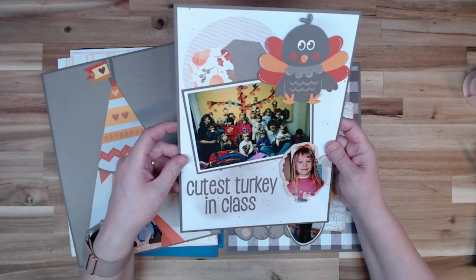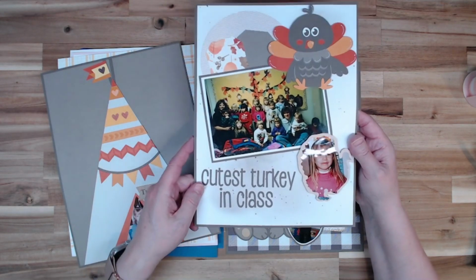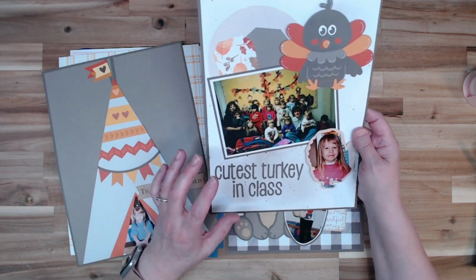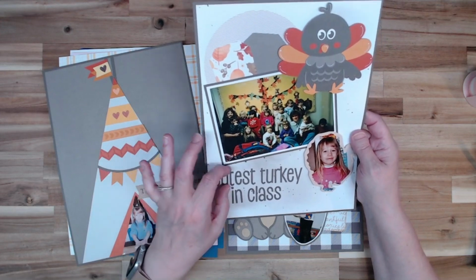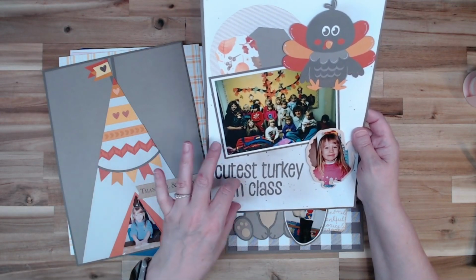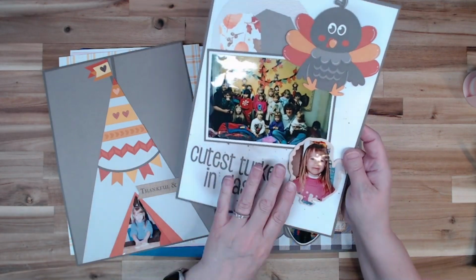This one's flat. And then I love this font. I love that. And I love how it fit on there because it wasn't straight, so I didn't have to worry about it. I put the one piece here, glued the letters down, then I put the next piece closer, so I didn't have that big gap that I had on that other one.